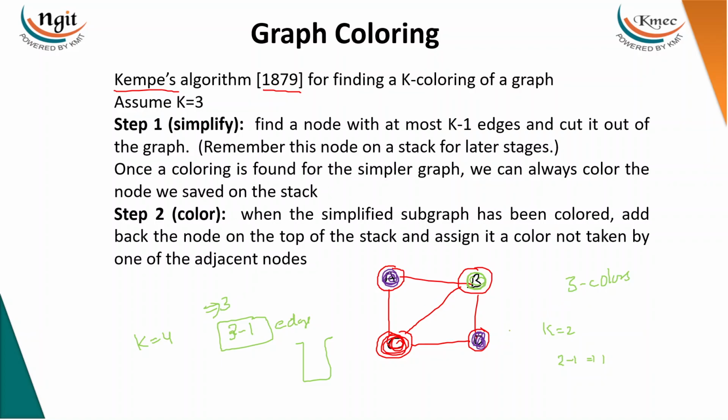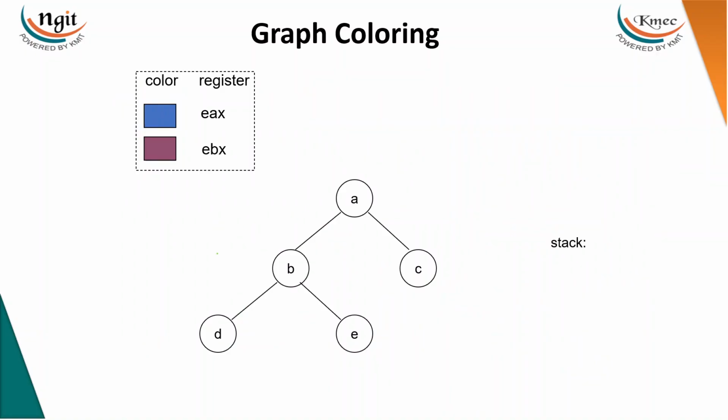How is it going to be worked out? So one, you have to take it from the stack, then we have to assign a color, and you have to do the repeating, right? Repetition of step 2. First one, push it, then color it. That I'll explain with a graph which is available here.